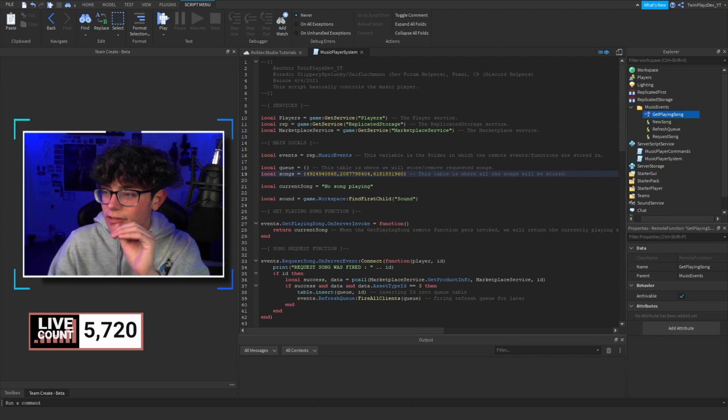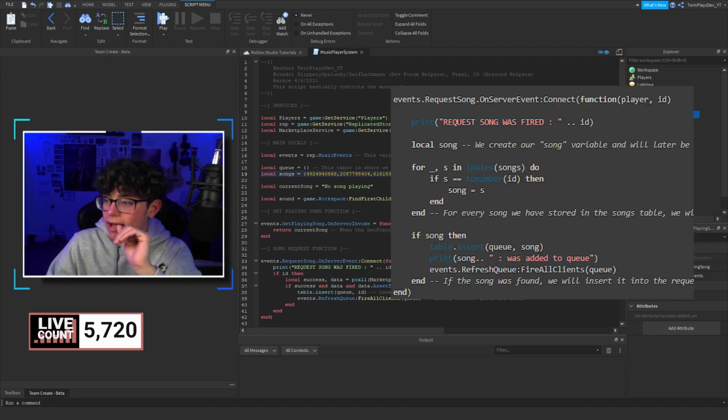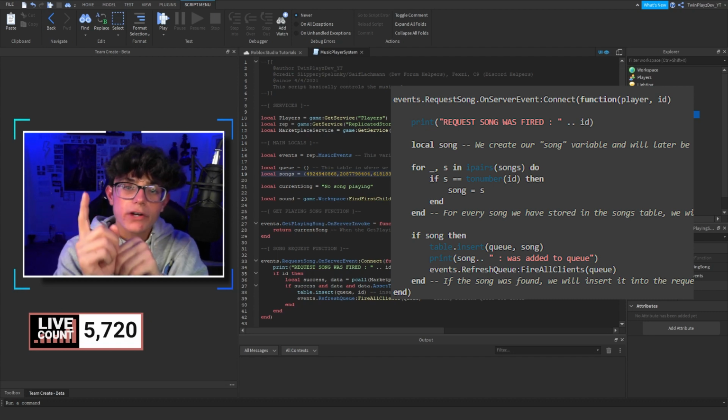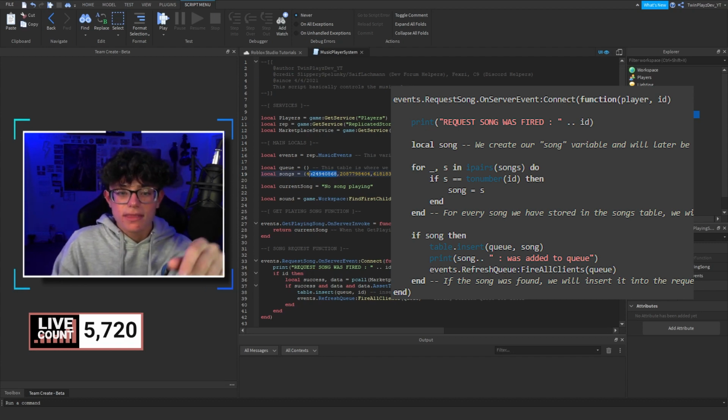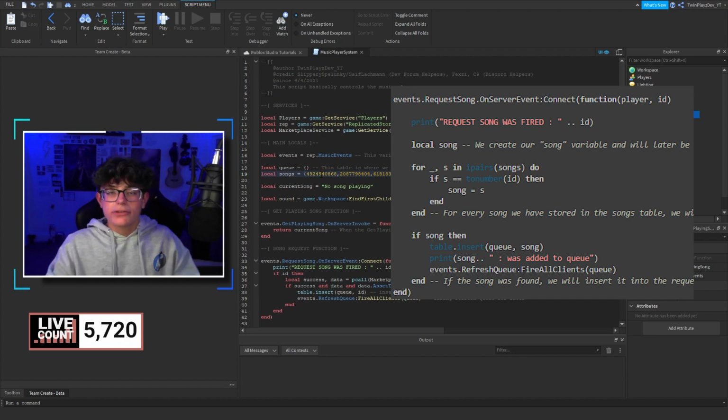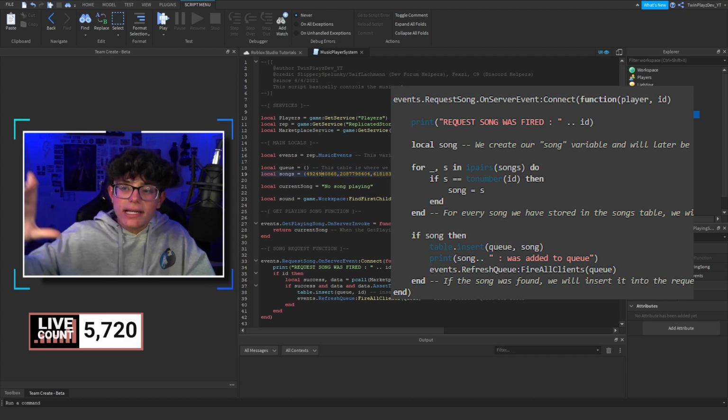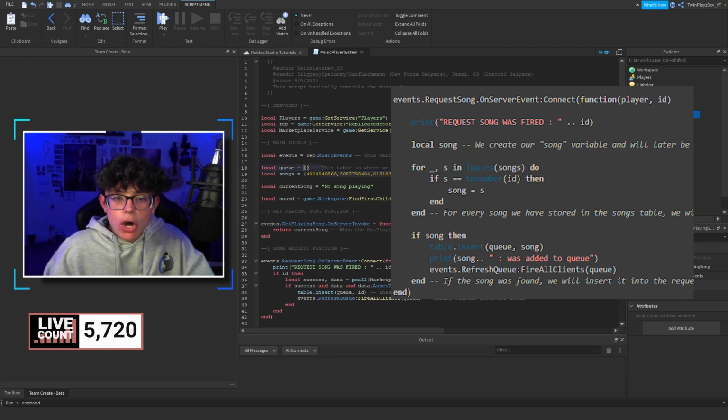So for the other version, there were two things. One version was the player would enter an ID that would be in the song queue. So I enter in this number. If I entered any other number but a number in the song queue, it wouldn't play it. But let's say you want a different vibe station part. You have a bunch of songs and a GUI for it, and it's like request this song. They click it or something. It would basically go into the queue, and if the ID matched any of the songs in the song table, it would play that next. So that was the other version.